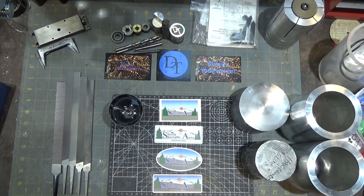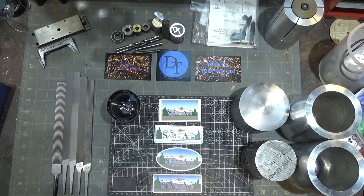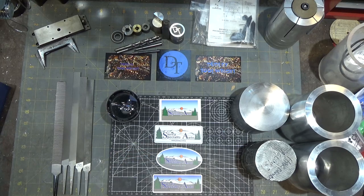Hi and welcome. This time around we have a lens project. I actually have several lens projects coming up that are going to be kind of interesting, kind of delaying one of my big projects I'm working on. But that's the nature of the biz — you gotta take what comes. I want to thank Joe over at Sierra Specialty Auto for sending me some stickers. I'll add a couple to my board and I'll send him some as well.